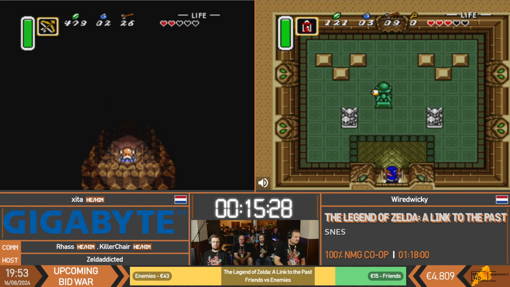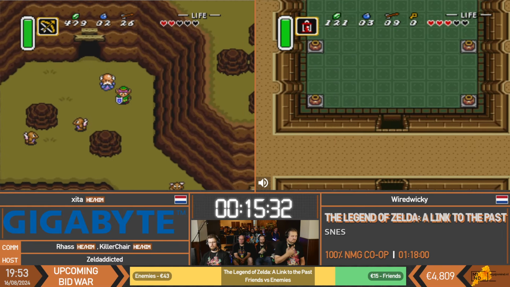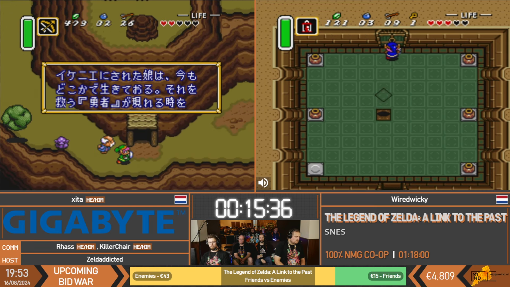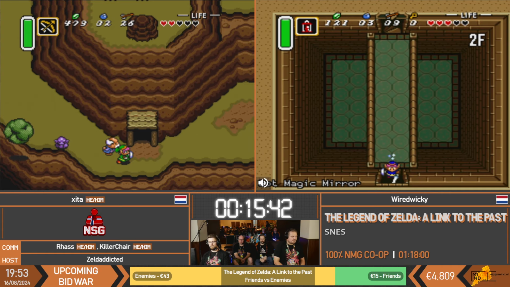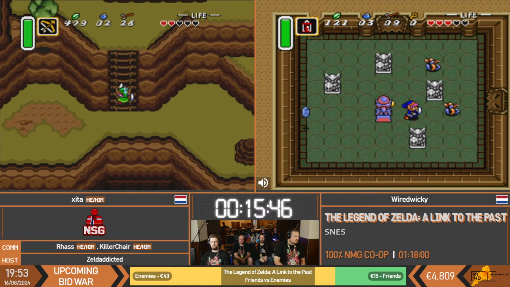So yeah, I'm saving the old man. The old man got lost. I don't know what he was doing in that cave, but you know. Maybe he's just an adventurer like us. And he awards us with the mirror. And the mirror is a very useful item. Yep. For sure. And now I'm gonna rush up the mountain, hopefully not get hit by cabbages.